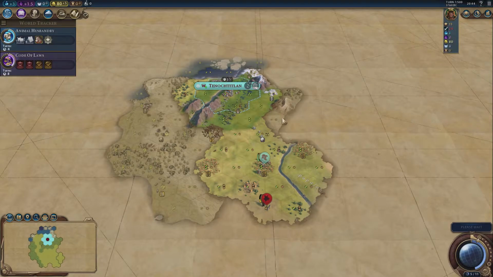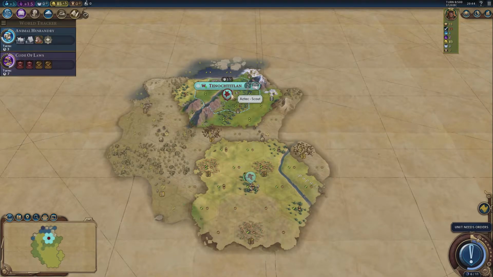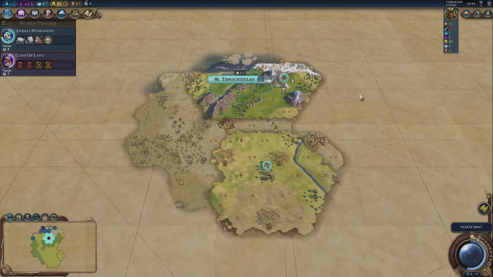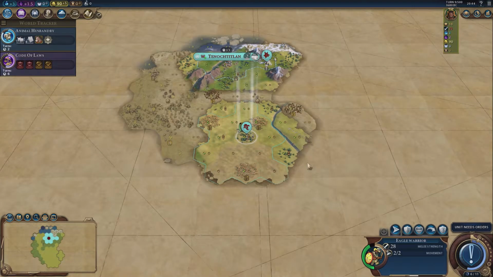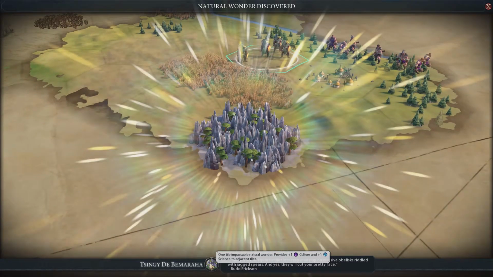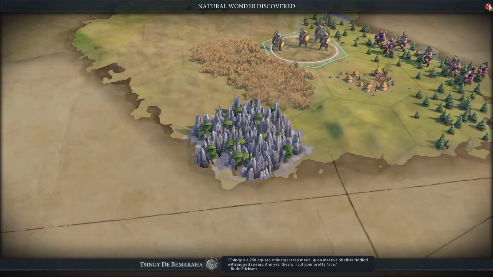River here. So we've got a scout anyway, great. Let's get you here. Hey, is this a major god? Another tribal village. And a natural wonder. Signe is a 250 square mile tiger trap made up of massive obelisks. Cool. Riddled with jagged spears. Yes.